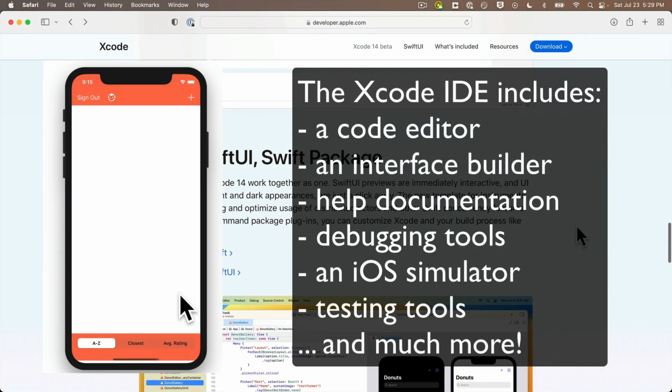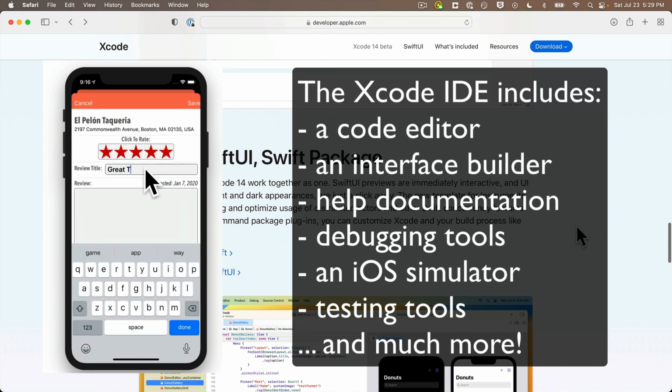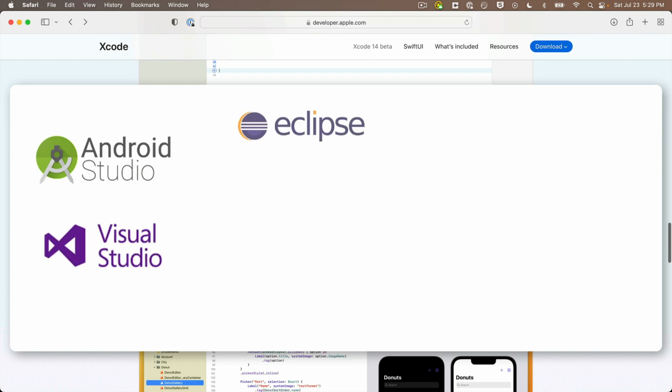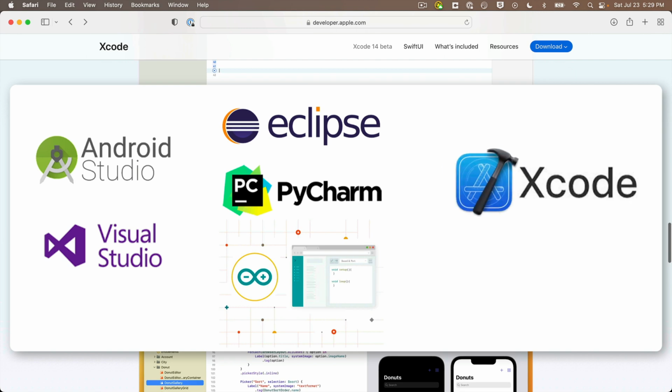Now, IDEs don't only allow you to edit programs, but they typically have debugging tools. Xcode will also simulate iOS devices on your Mac so that you don't need to install code on a device to test it. Google has something called Android Studio. Microsoft has Visual Studio. There are lots of other IDEs available for particular development environments, but Xcode is definitely the best choice for building products that run on Apple platforms.